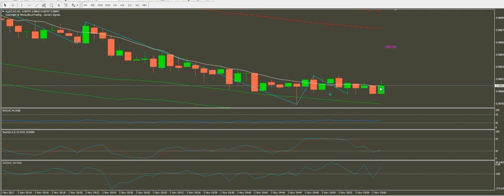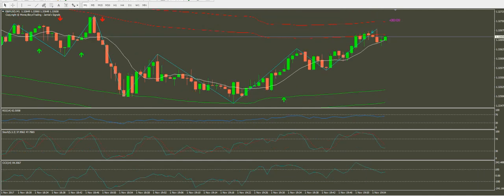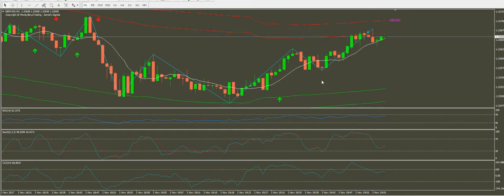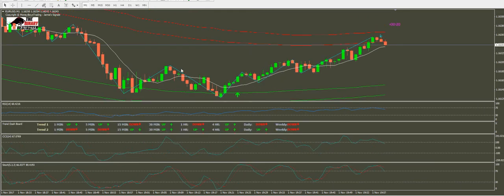Now if this closes higher than that red one, it's classed as an engulfing candle, which means the market is likely to start shooting up. So hopefully that finishes higher above there. If it doesn't and it carries on being pushed down, then so be it. You can't win every trade. What I'll do is pause the video and come back in 10-15 minutes and then hopefully we can have two winners.